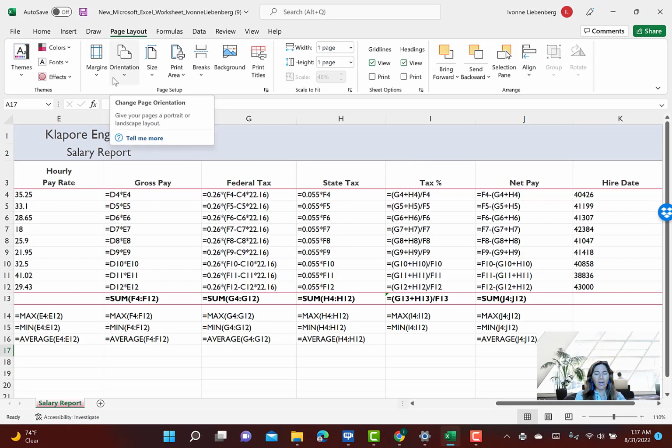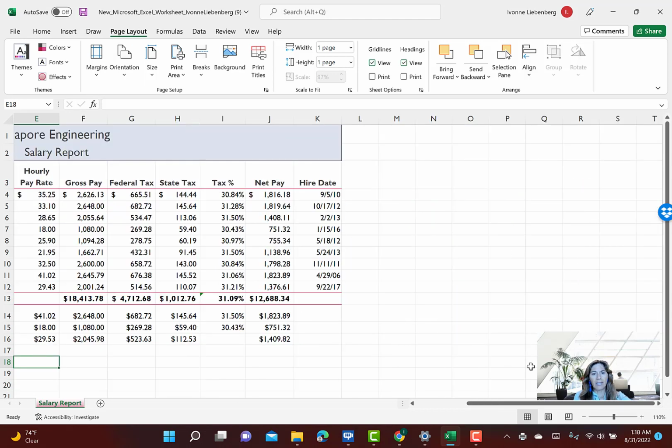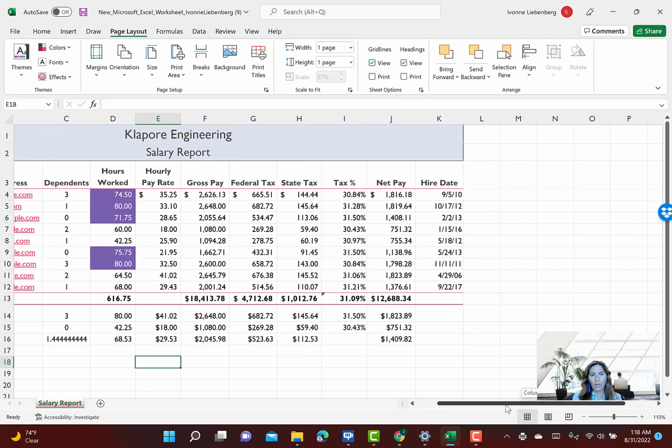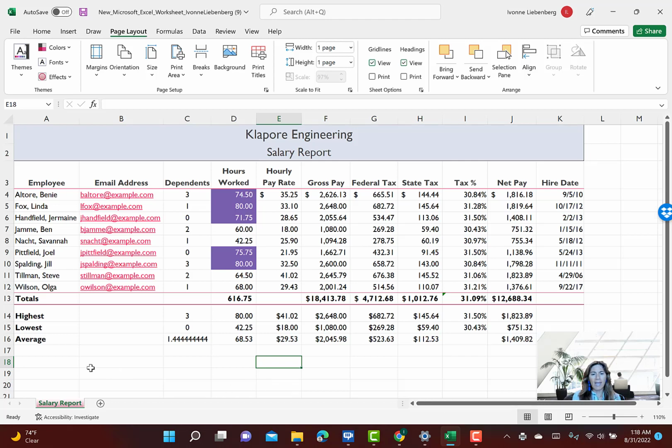All right, so there we go. Our paper should come out with the entire worksheet on one page, displaying formulas instead of values, as I said. Step 4, after viewing and printing the formulas version, go ahead and press Control and then the accent mark again to instruct Excel to display the values version again. So let's make sure that we click anywhere on the sheet and press Control, accent mark. All right, I'm going to scroll to the left so I can see column A again, and here it looks back to normal. Then our very final step is we're going to change the print scaling option back to 100%.